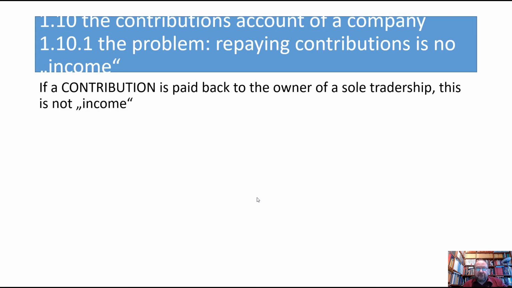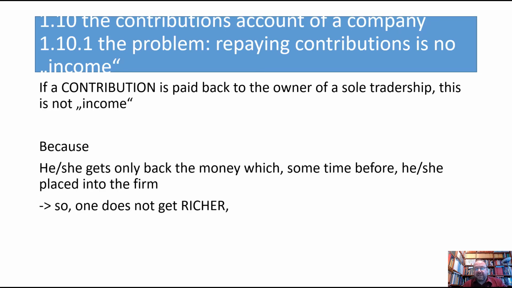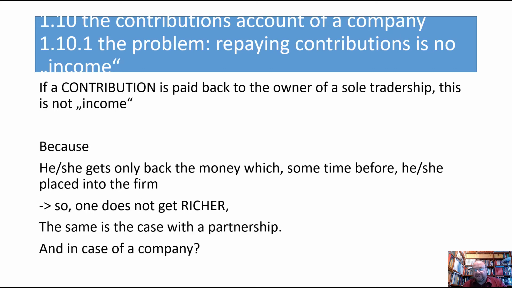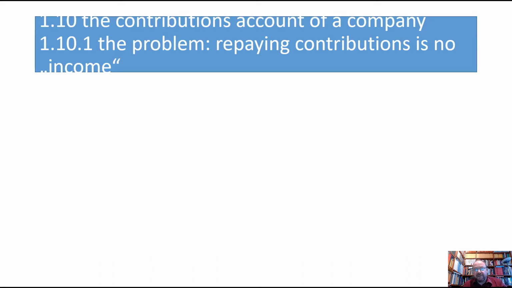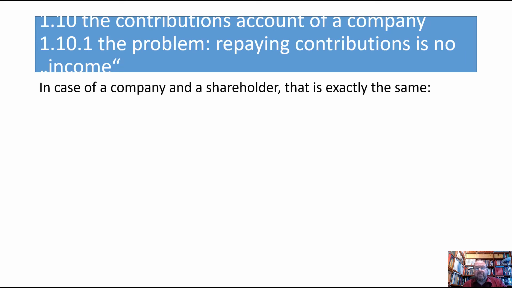If a contribution is paid back to the owner of a sole tradership, this would never be income because you have not become richer. You get back your money which you always owned at the beginning. So it's not income. And the same would be in case of a partnership. And now naturally the question is, will it be different in case of a company? And the answer, which we can guess already, is no.